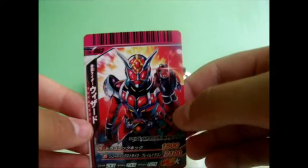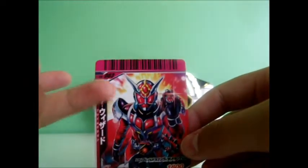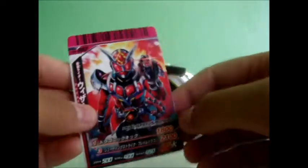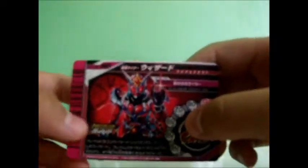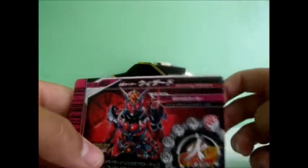To get it out of the way, we'll have a look at the Gunbride card first. You can see Flame Dragon here in this very nice art style — it has the flame or fire symbol down here. I don't know what any of the numbers mean. And on the back you can see the same sort of artwork style with the flame symbol.